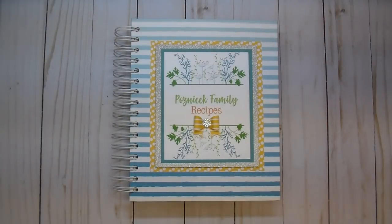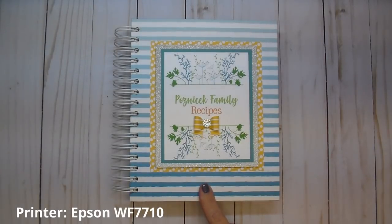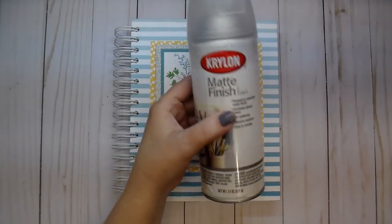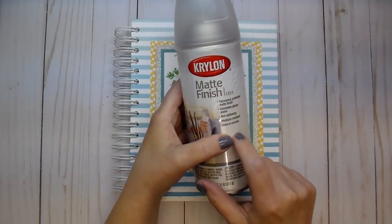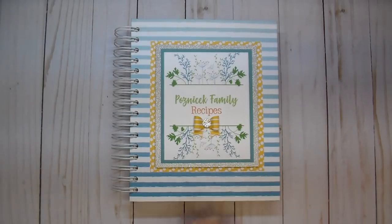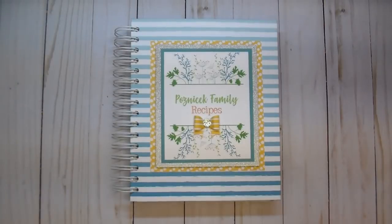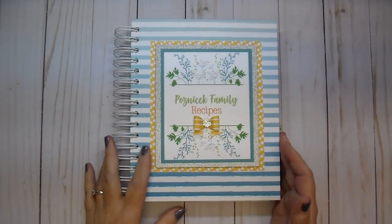Some other options for you if you're worried about this getting damaged or ruined. I'm not worried about it because of just how my kitchen is set up. I did use a pigment ink printer, so it is pretty water resistant, but you can laminate your front covers if you want. Another option, you can spray it with a finish, either a matte finish or a glossy finish, and that'll put a covering over it. Or you can buy some sort of binder and put this in a binder. Again, I wanted mine just like this. I don't have to worry about it.